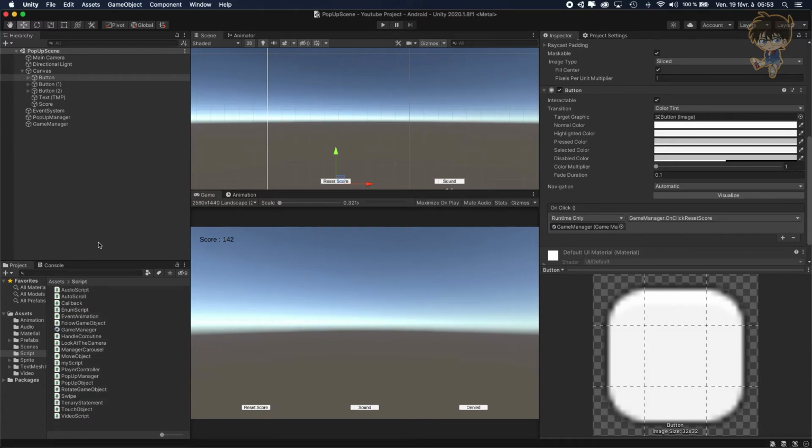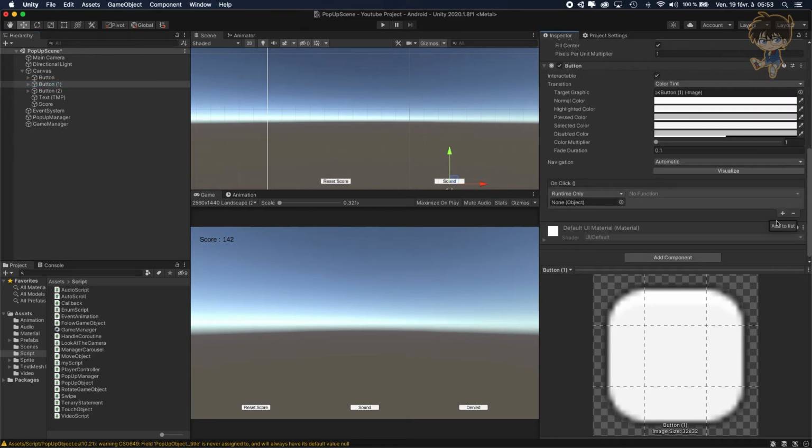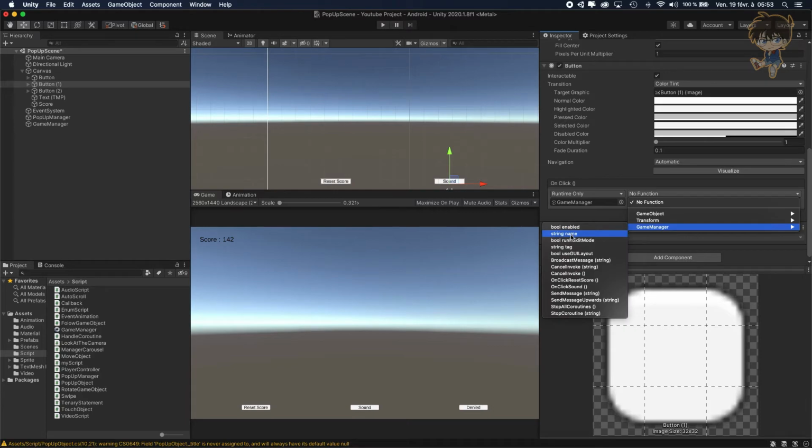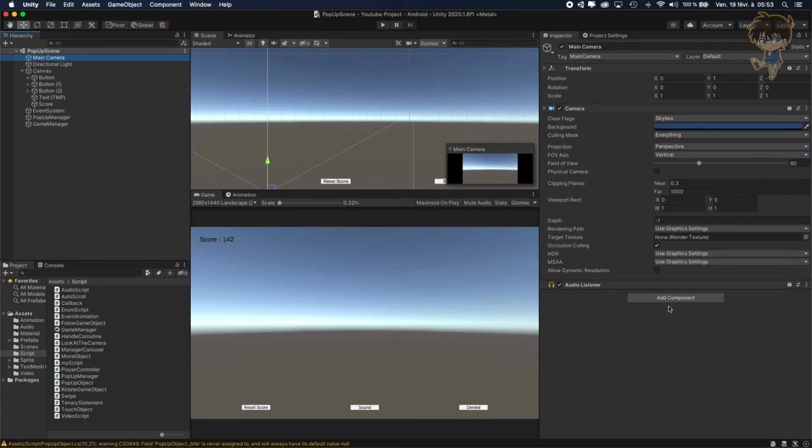To make sure this will work, do not forget to add music, and do not forget to drag and drop the function to the button. So what we want is on-click sound, and what we want to add, maybe in the main camera, is an audio source.